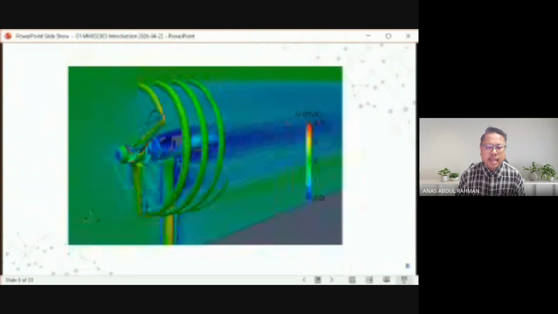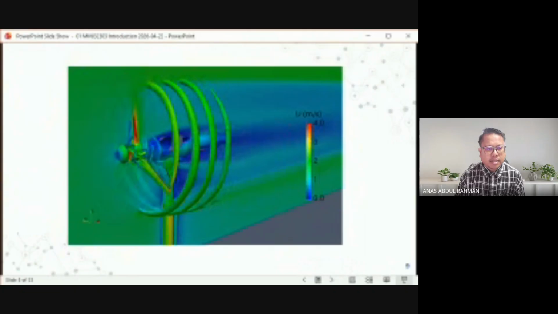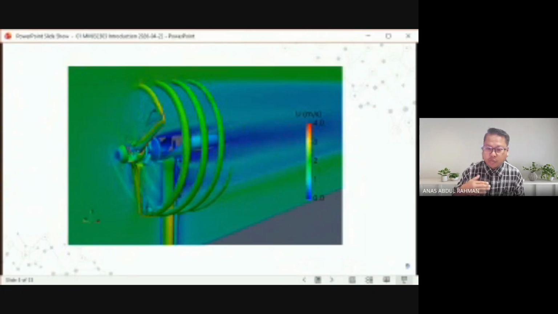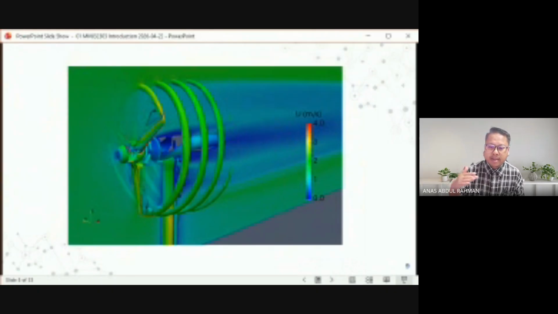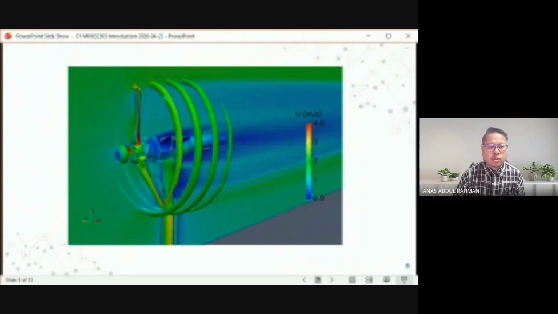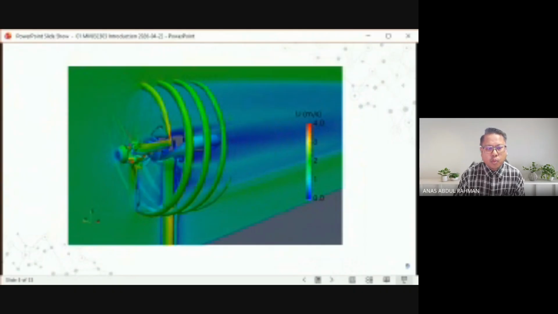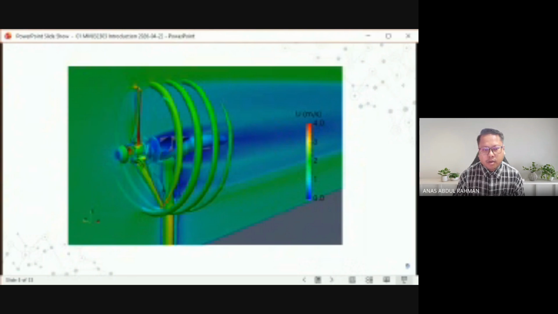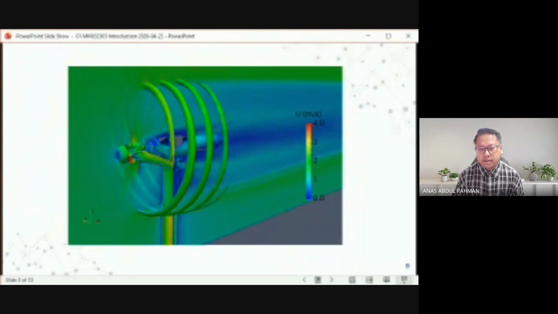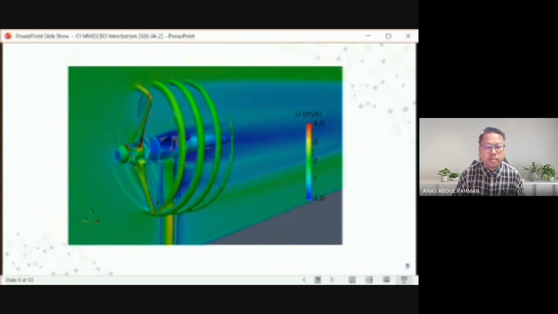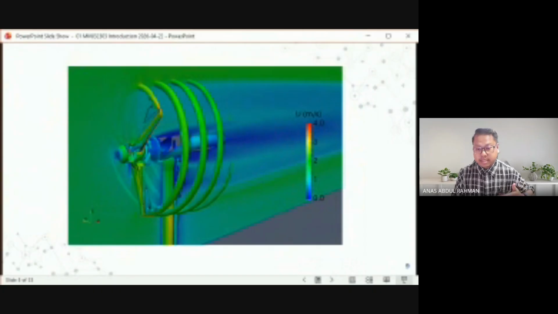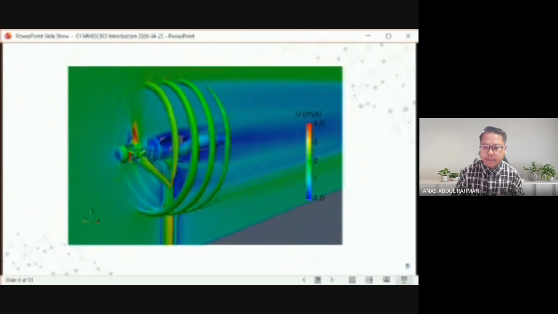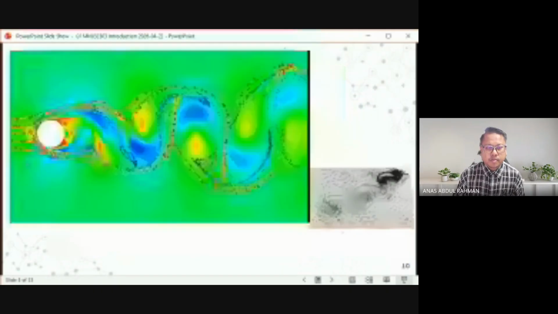Okay. Second example, this is a tidal turbine. So instead of a wind turbine, where you have a turbine on the land, now you have a turbine under the ocean. So we can study the wake generation or the vortex generated from the tip of the turbine blades and how it impacts the subsequent deployment of turbines behind the first one.